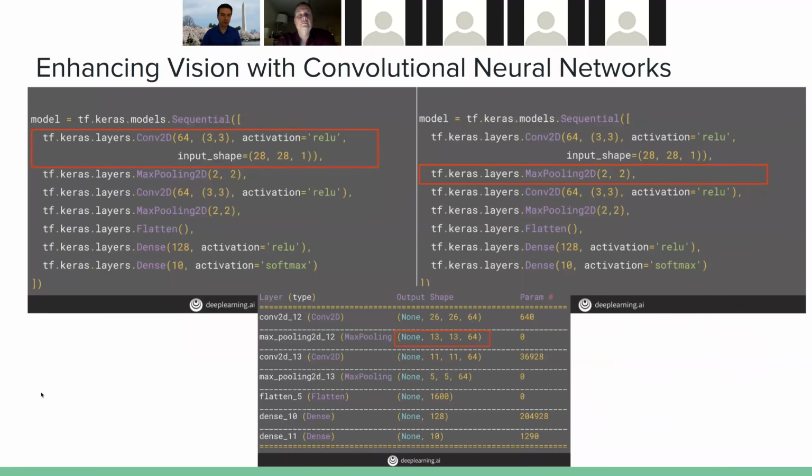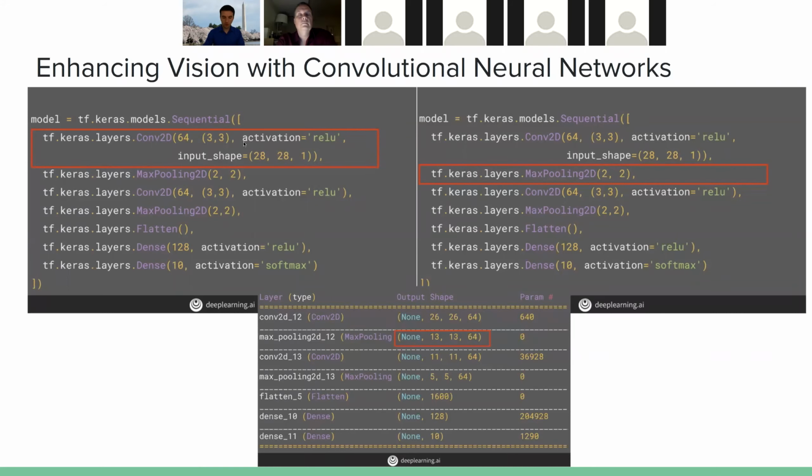Then how do you actually make this work in code in TensorFlow? You remember we started again with the sequential model, which is basically a stack of layers. We saw previously a flatten and dense layer. Now we have something new called tf.keras.layers.Conv2D. This Conv2D is basically a 2D convolution simply because our input is a 2D object. It has x and y coordinates. You specify how many filters, so what is the size of this convolutional layer. In this case, we're specifying 64 filters. In the previous image, we only saw 1 filter. This layer will have 64 filters. Each of them will be a 3x3. This is specified as a second argument.